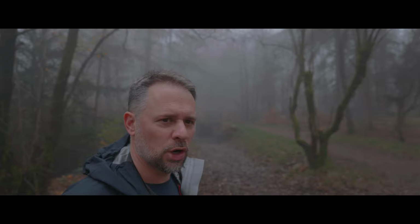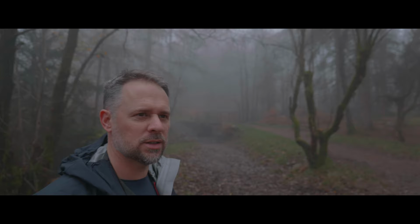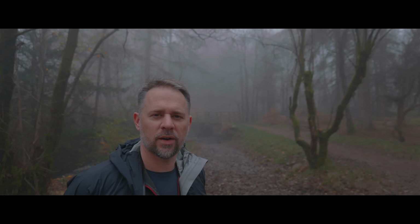It's absolutely glorious. We've got all these golden ferns everywhere, and then the golden beech, the green and the yellow. There's quite a lot going on, really. There's lots to see, lots to photograph, which is great, isn't it, for a Monday afternoon. Good day in the office so far, eh?